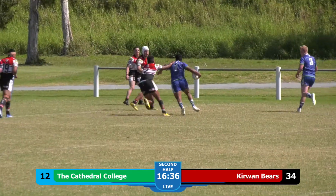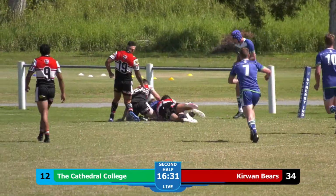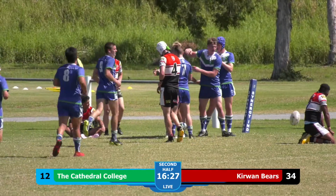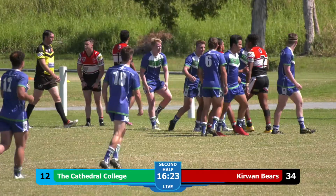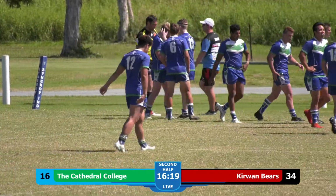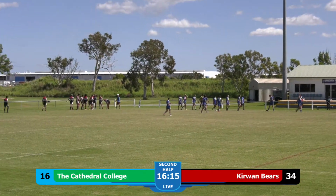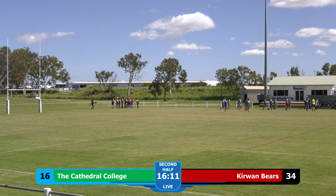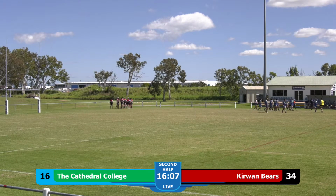And as they head to the right through Bolsey, Bolsey flicks it out the back door. And Farr once again has shown strength. He had a bit of work to do to get that ball down, but the ball from Bolsey. What do you think, Creepy? Yeah, mate, he's slick, the fullback. He's really good through the ruck. He hangs around the play the ball. On the shift play, he got the ball. It was a little bit messy getting to him, but once he got to him, got on the outside of him, nice little flick pass, and put the try on.